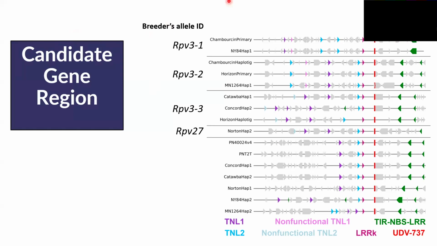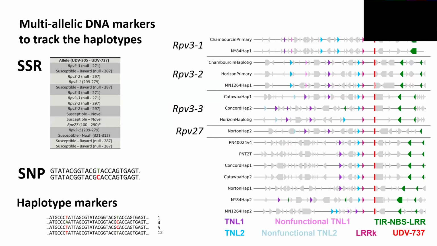What you see here is a lot of gene duplication, which is typical of an R gene cluster. You will see lots of gene duplication events, lots of pseudogenes, and also transposon insertions and deletions, so lots of what we call genomic structural variation in this locus. From the breeder's point of view, the question is how to distinguish these different alleles. When you do a cross between two parents, you get progenies, and you're actually dealing with 4 different genomes: two maternal genomes and two paternal genomes. So we have to be able to distinguish these 4 haplotypes even in simple biparental families.